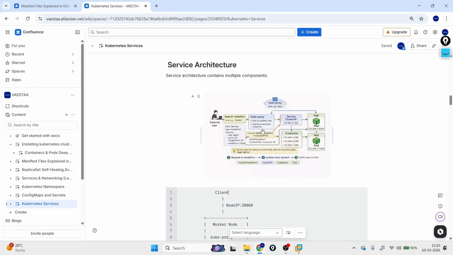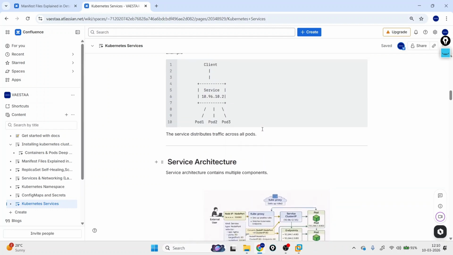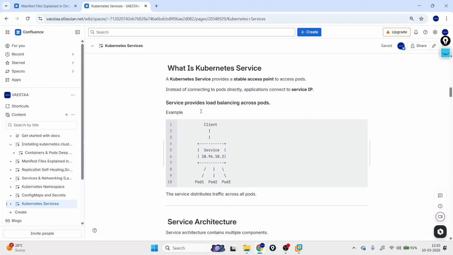So guys, you also need to understand here that your service, by default, provides load balancing across pods. What do you mean by load balancing? Whatever request is coming, let's say I'm a client, I want to check the Nginx pod. Like that, there will be some 10 clients connecting to your cluster to see this application which is running on the pod.